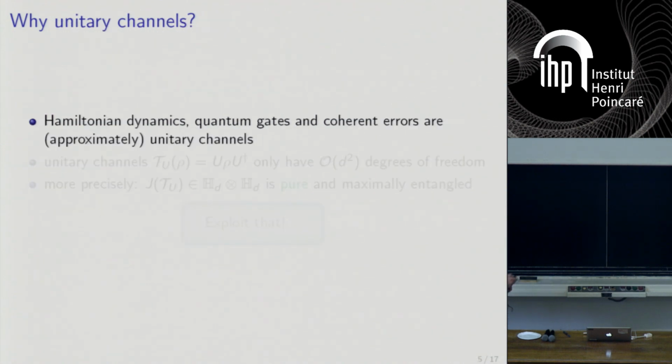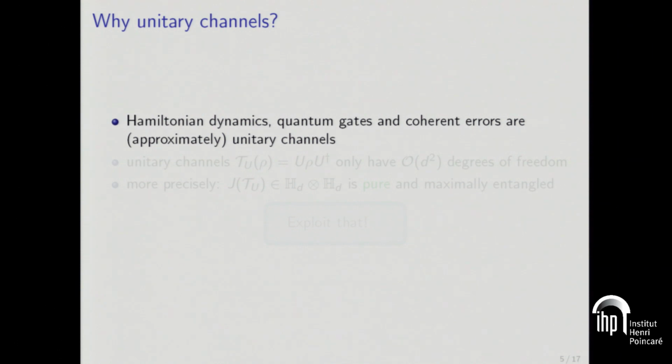So the title also said something about unitary channels. Why do I care about unitary channels? Why do I want to reconstruct unitary channels? Well, my collaborator Jens Eisert always likes to say, it's a bit too much for me, but he always says that in physics, when we learn quantum mechanics, we are always presented with a Hamiltonian by the teacher, and then we compute all sorts of things. But nature is not really that way. Nature just doesn't give us a Hamiltonian. A Hamiltonian is us modeling nature.